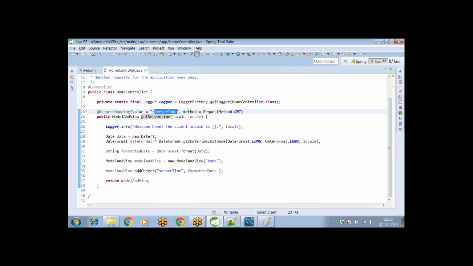Did you all get it? So for this controller's method, we have this URL.